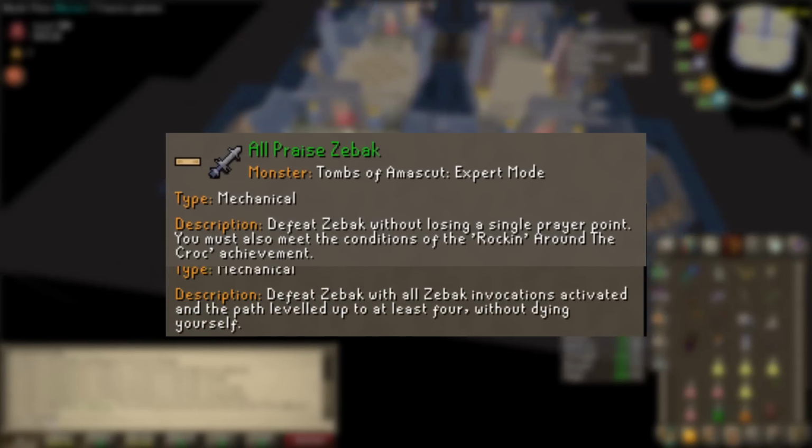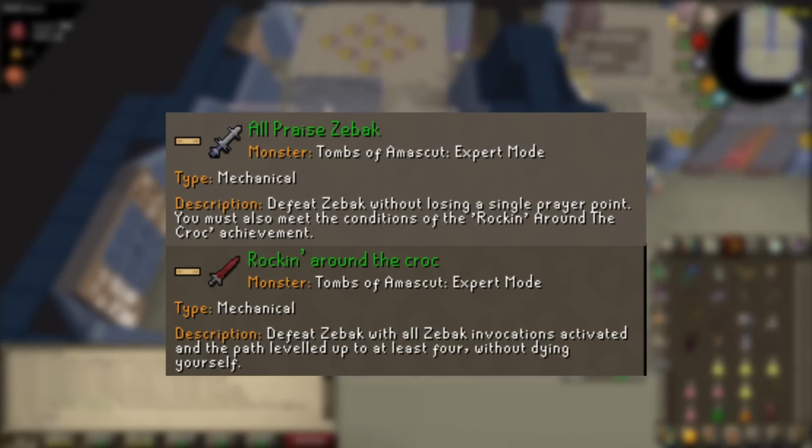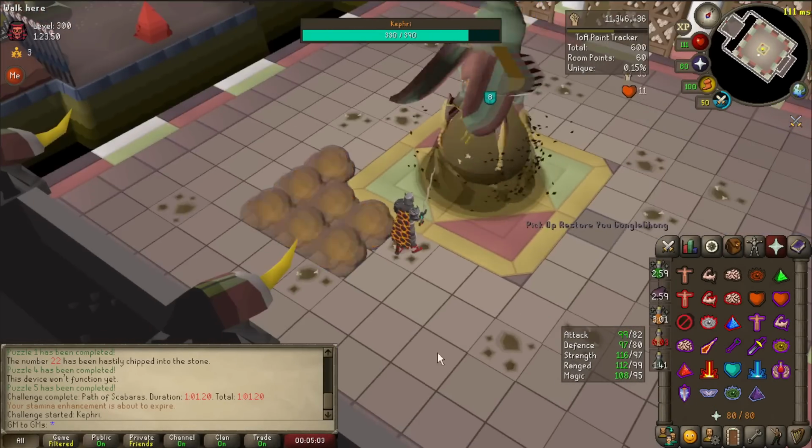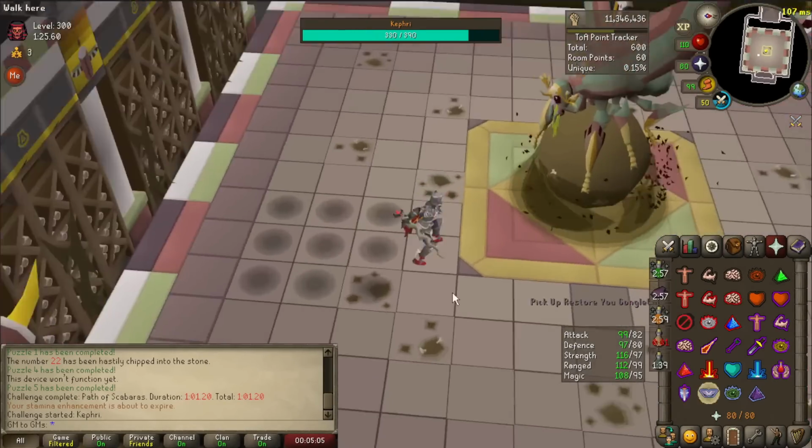All Zebak invocations, level 4 or above, don't lose a prayer point. And I called this a lighter task. None of the bosses can start at level 4, so I've got to walk the path until he hits that.